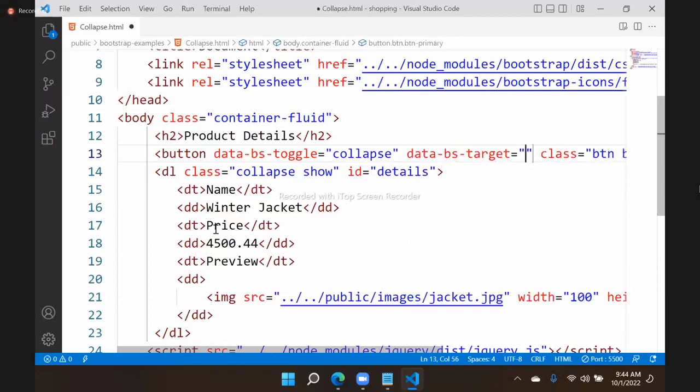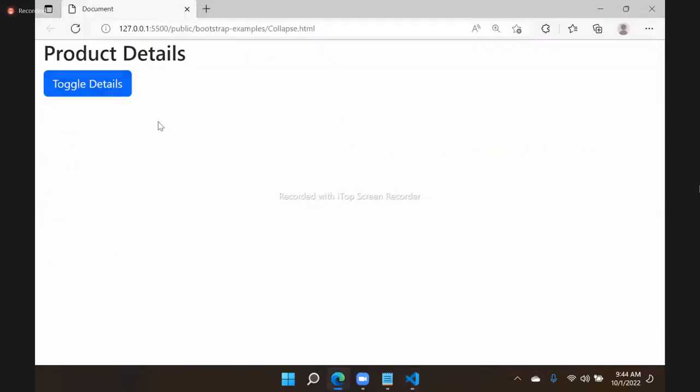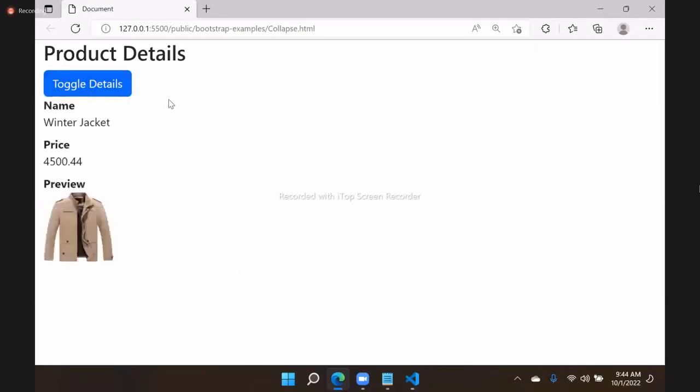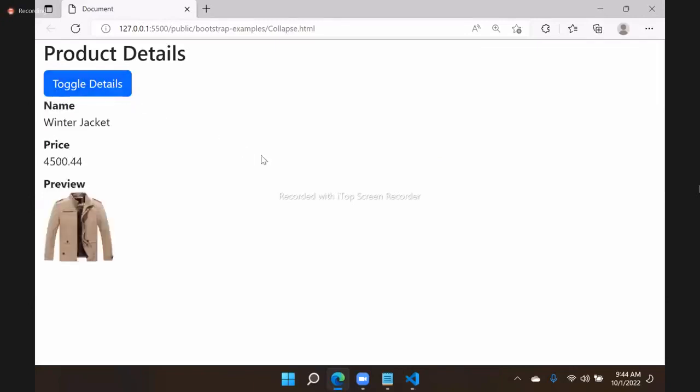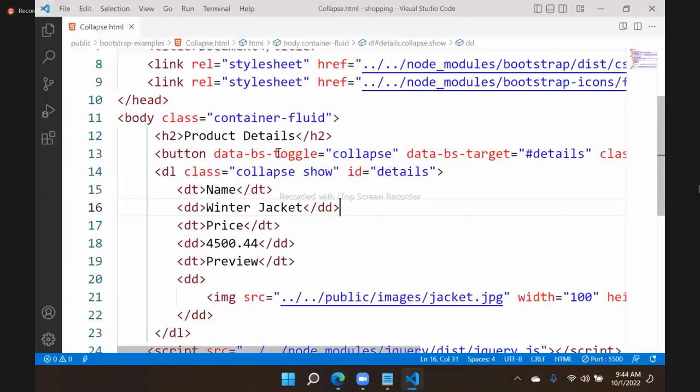IDs are accessed with hash. Hash details. That means now when I click on this, it will hide. Again, click, it will display. That means it is showing and hiding the content. That's very simple. Just we have to use an ID and data BS toggle and target.